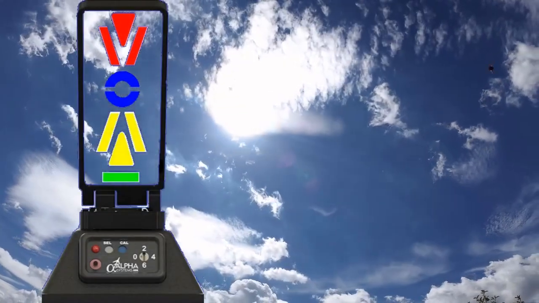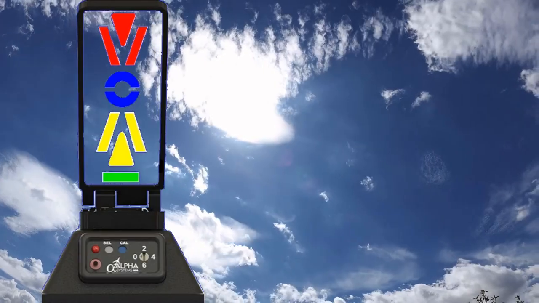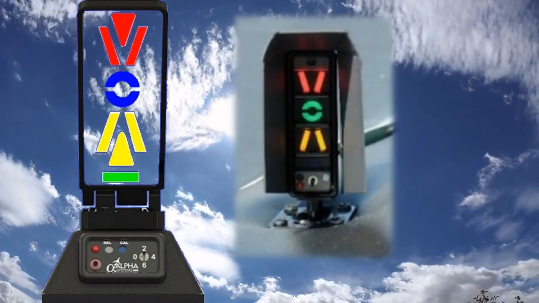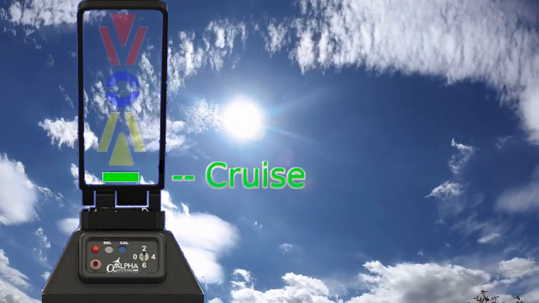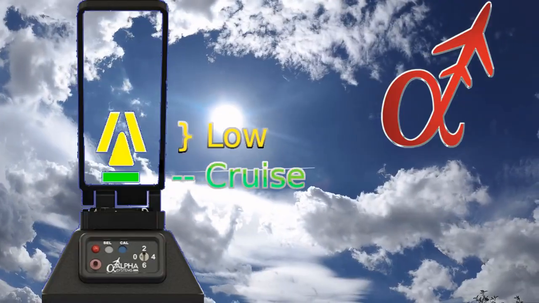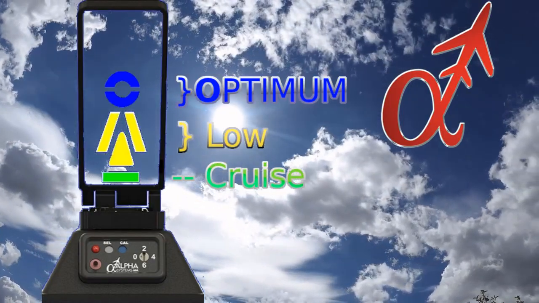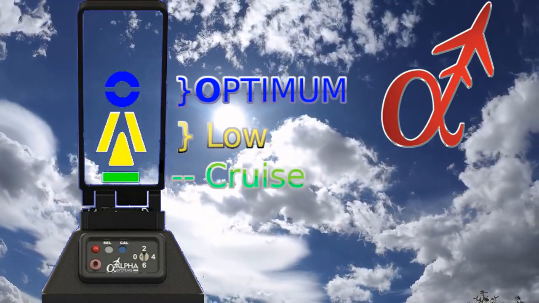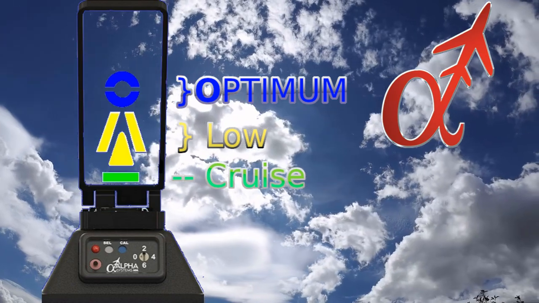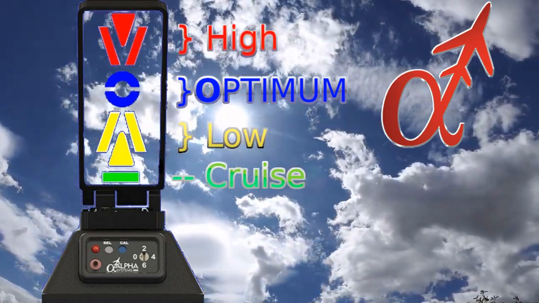Let's now look at the Alpha Systems AoA Eagle display inside this Valkyrie heads-up display, or HUD. The Eagle display is very similar to the military-style donut display and is the most ubiquitous. The green bar at the bottom describes the AoA in the cruise phase, or angle. The yellow chevron and triangle are considered to be at a low AoA, or low alpha. The blue donut is what is considered to be the optimum alpha, where the lift of the wing is at its approximate maximum, but on the safe side of critical alpha. The red chevron and red triangle are considered to be high alpha.